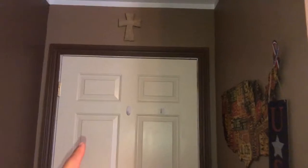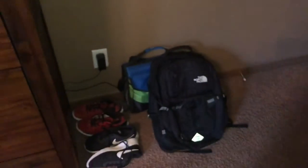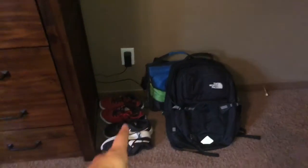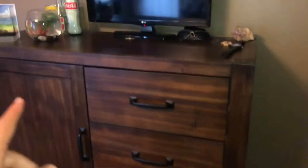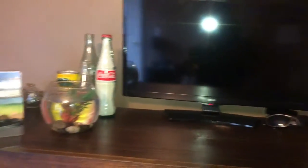This is my room tour 2020. This is the door to my room, and right next to it I have this USA license plate, which is really cool, and then a plaque that says USA. Over here I have my school stuff like my backpack and instrument. I have a few pairs of shoes, and then this is my wardrobe. I only keep a few things on there like my watch, some sunglasses, and my TV.